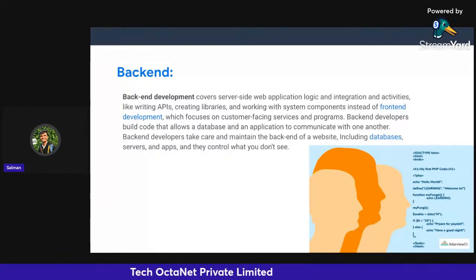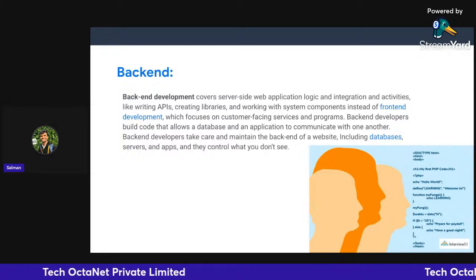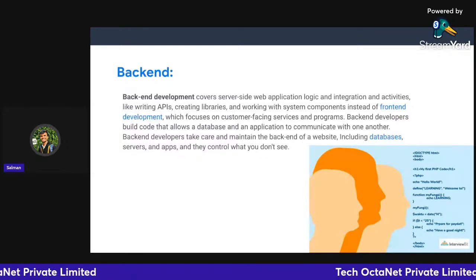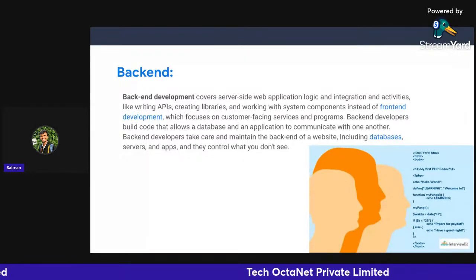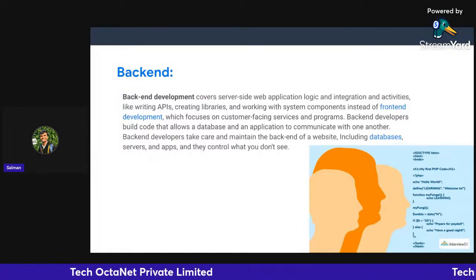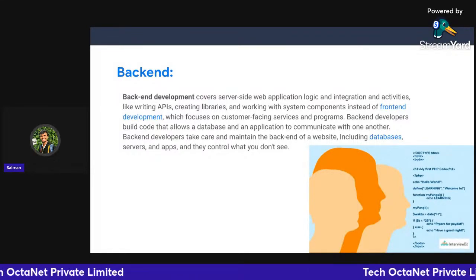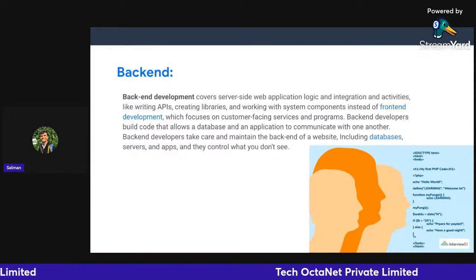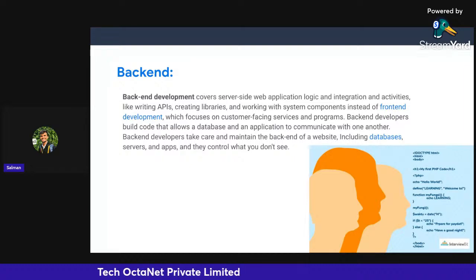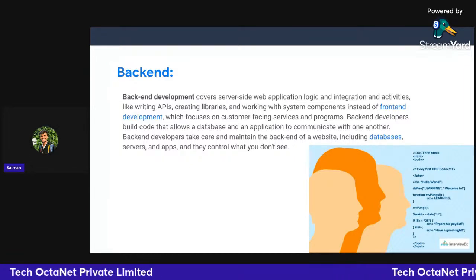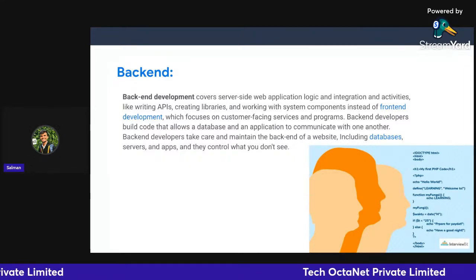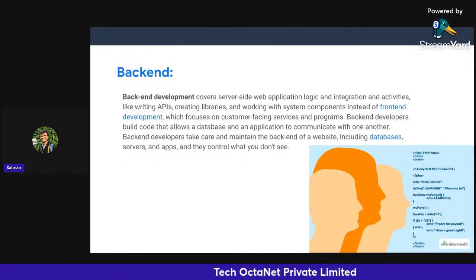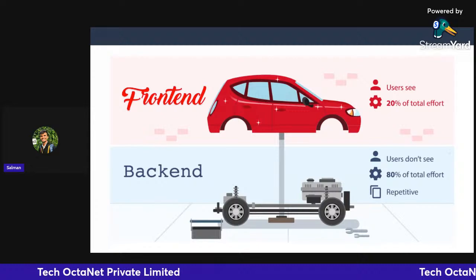I want to create a form, so I'll create a form in the front end, right? And I'll submit the form on my front end, the client side HTML, CSS, and JavaScript. And once I am done with that submission, that form data will get stored in the backend. And the backend has the database connected with it. Got it? So yeah, let's move on.